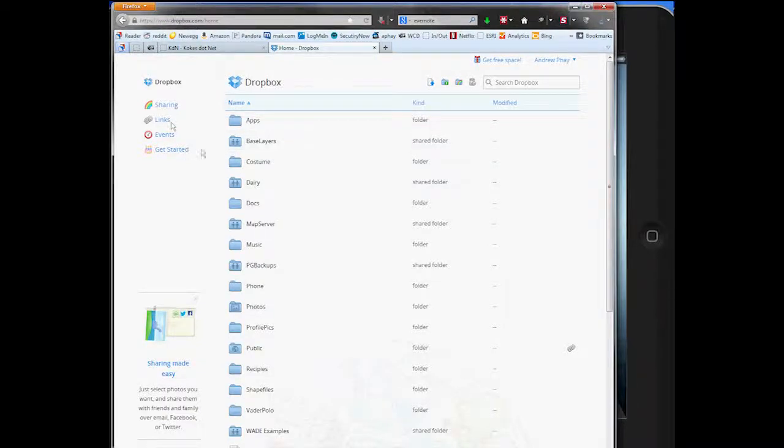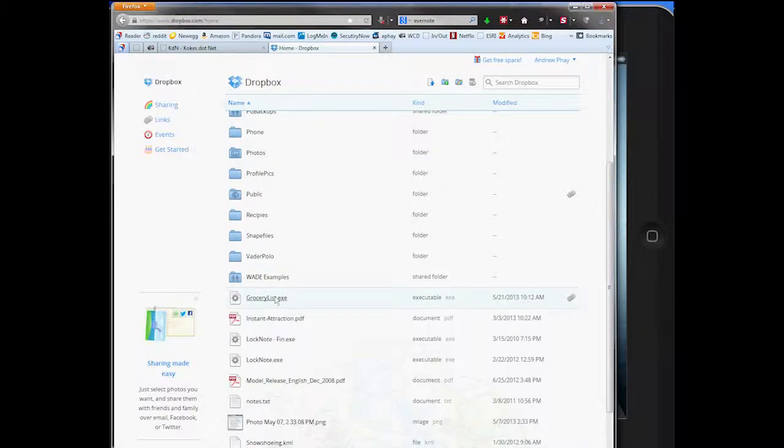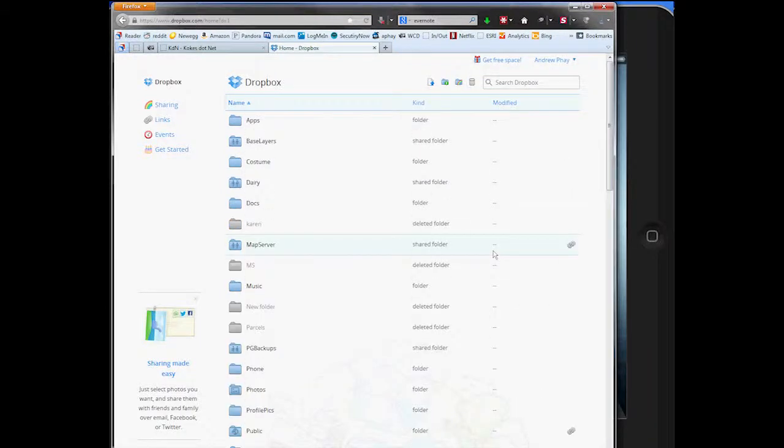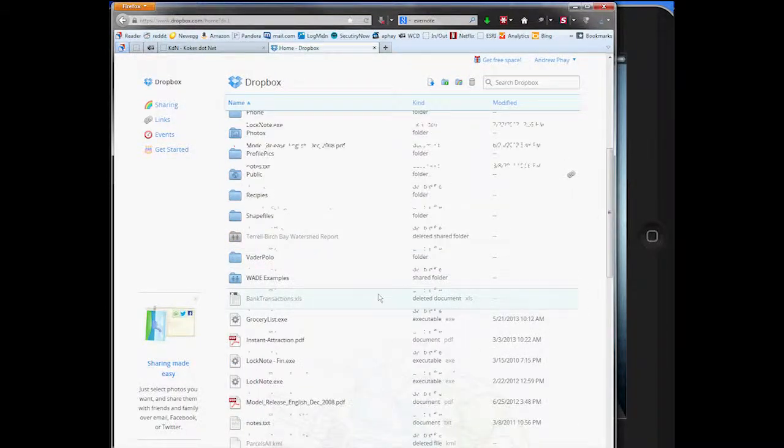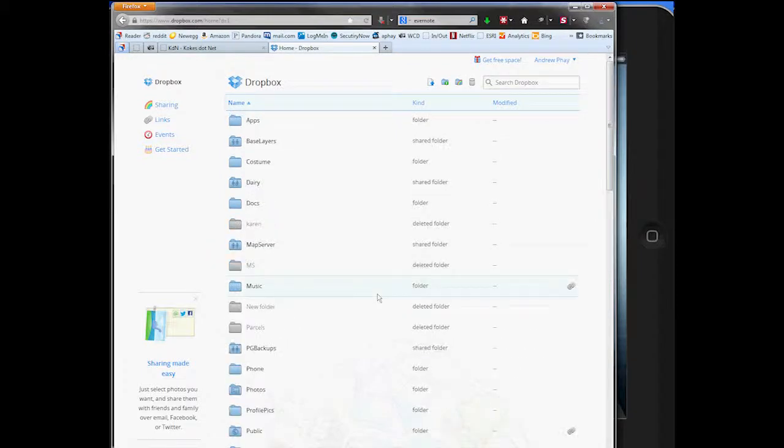So you can, let's go to here. Well, I actually haven't done this in a while. Upload, new folder, show deleted files. So I can see all my deleted files and folders that I've done over the last month. If you want to pay for Dropbox, you can get more than a month's deleted items. And I can hide it again.